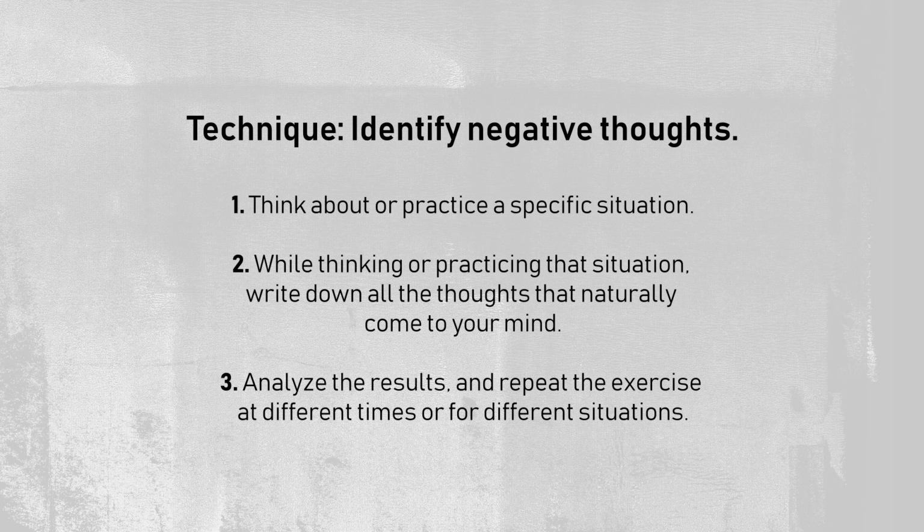Okay, so what you can do is practice the following technique. Think about a specific situation, or at least take some time, let's say one hour when you're working on a project, and just record what you're thinking. Write down every thought that comes to your mind, the most structured ideas that come up. Am I doing well? Oh, this is taking too long, those kinds of things. Just make a list of what you're thinking for one hour in this activity that is important to you, and you will have this list. By doing this list, you will start to realize what kind of thoughts come to your mind when you are acting or performing in this task. And if you do that multiple times, at different moments, or across different tasks, I assure you that you will start to see some trends.